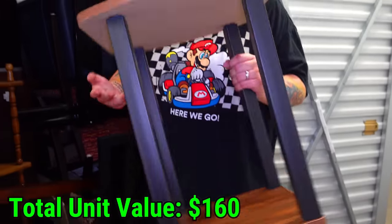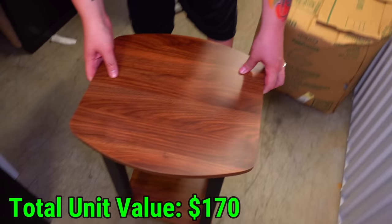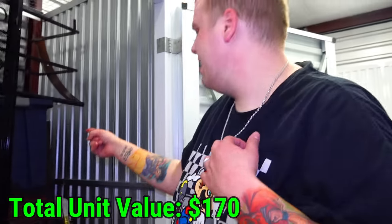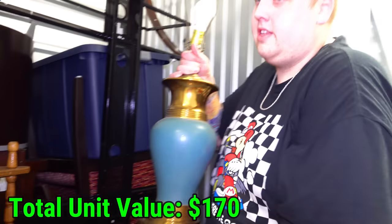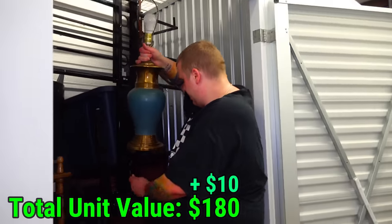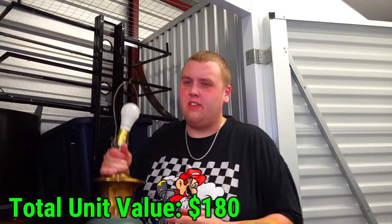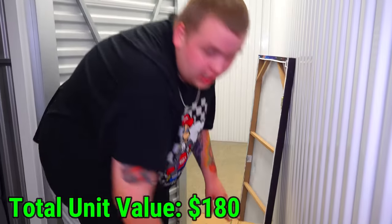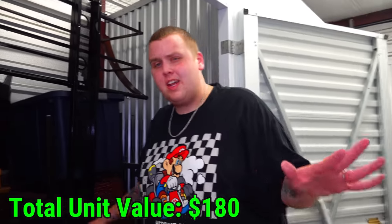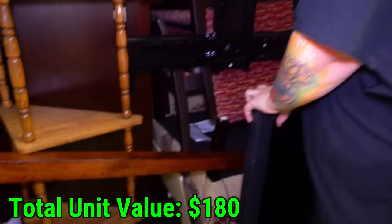I moved the speakers out. This just looks like a little end table, nothing too fancy. I see at least one more tote. That's a pretty lamp — why do wires insist on tangling themselves? Everyone says they're just inanimate objects, I don't believe that. I think they're like snakes — you put two wires in there, come back the next day and they're all tangled up.